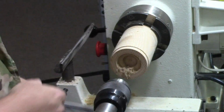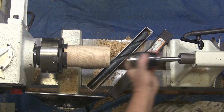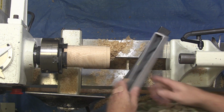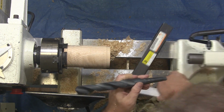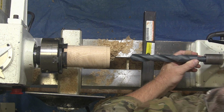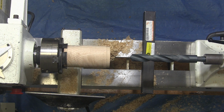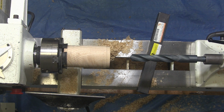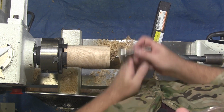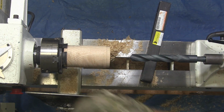I've got 4 of them. I've got them in different sizes. I bought number 2 Morse taper bits that fit straight in your quill. Now, is it going to flex? Yes, it's going to flex too. But the difference between it and a Forstner bit is you've got less surface area here. So it's going to pull easier. I'm a firm believer that this won't pull as much. Okay?